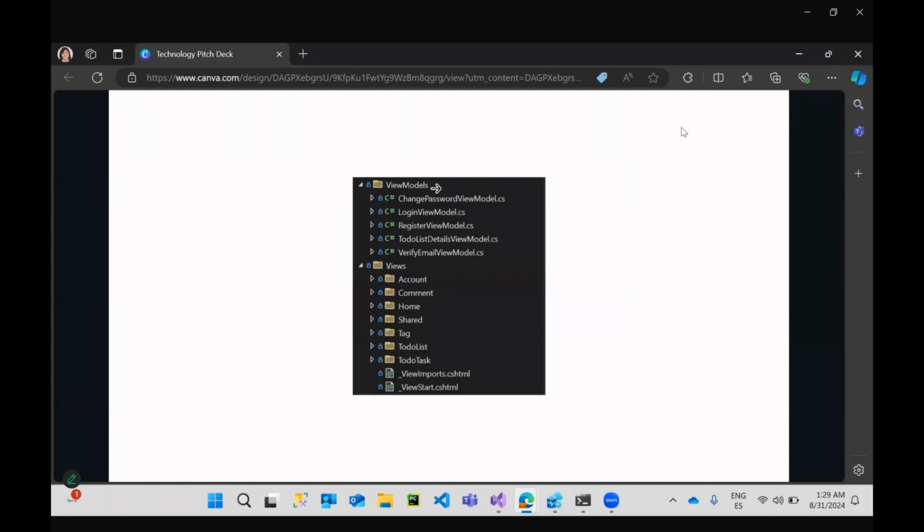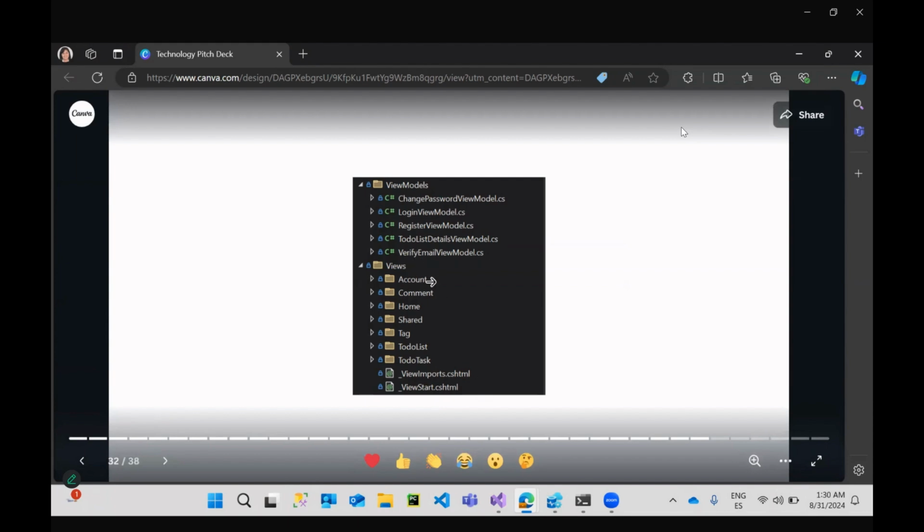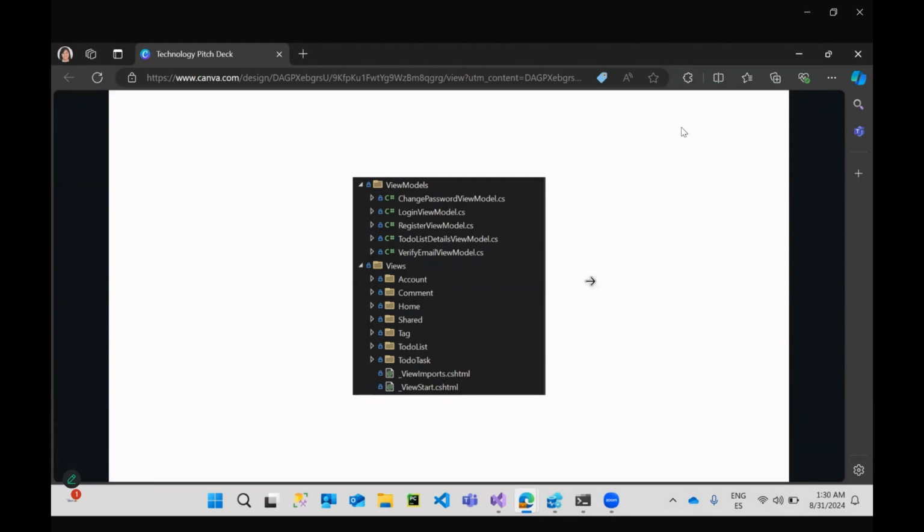I also implemented some view models, basically for the account management, and also some views. These were designed in Razor and configured here in the ViewImports and the ViewStart. And we have different views because we have a lot of pages to create, delete, cancel, and show.